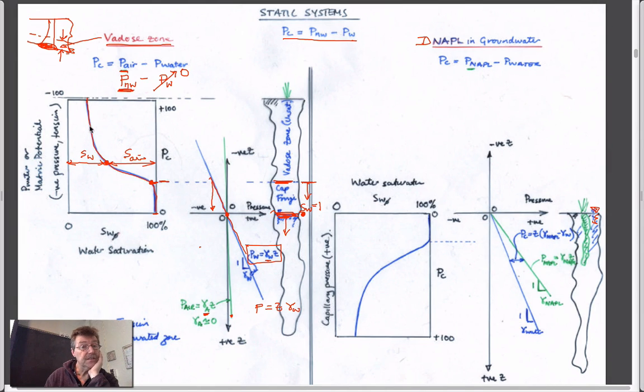And so physically what this is allowing us to do is track what the saturation would be as we go up here. It would be 100% water saturated until we get to some point which is indexed by this point. And only after we get above the top of the capillary fringe is it going to change to be something where it's partially air saturated and less than 100% water saturated, and progressively more and more air saturated and less water saturated until we reach this asymptote, which is this vertical line that goes down here, which we said before might be 10% of that order. Right? So that just explains exactly what we have as we go up through the system.